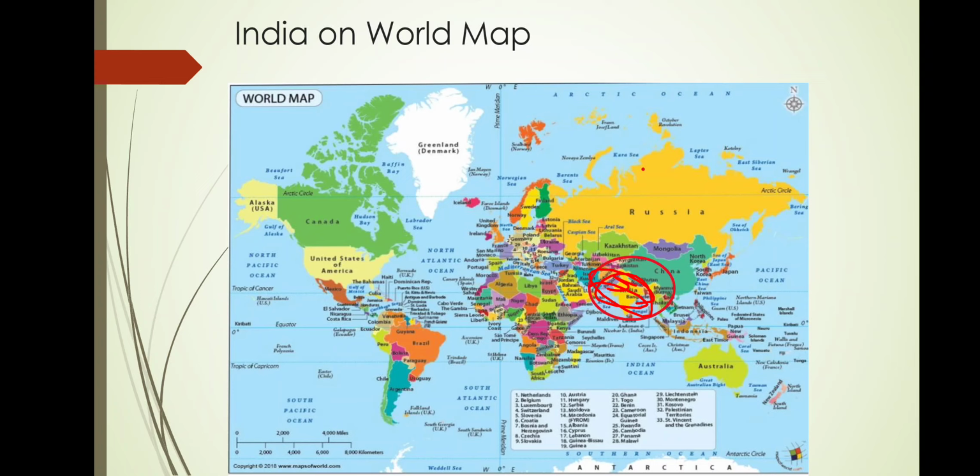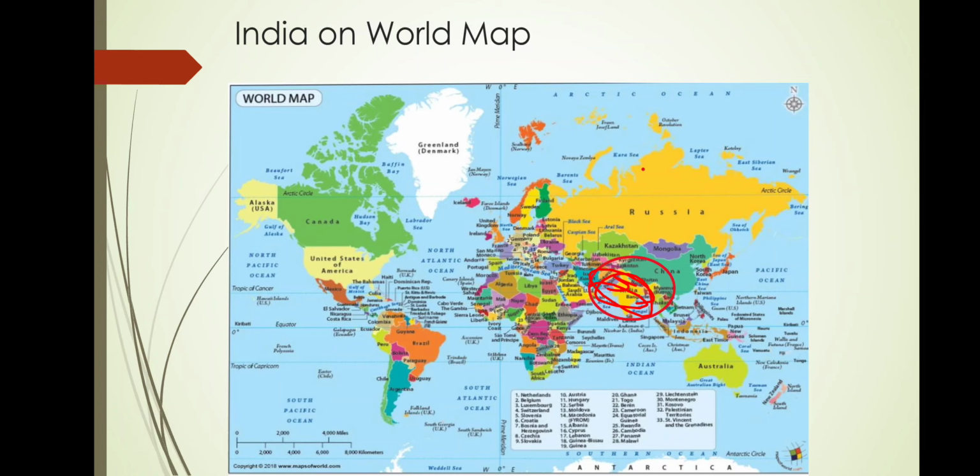Second thing, if you see the prime meridian, it is also dividing the world map into two equal parts, which means that it is a vertical line going north to south, so it will divide the earth into two equal parts, which are the western hemisphere and the eastern hemisphere. So now, according to the longitudinal division, India is in the eastern part.